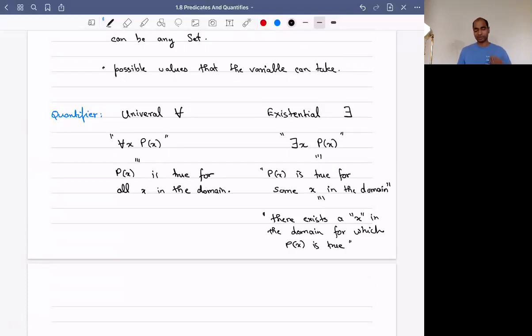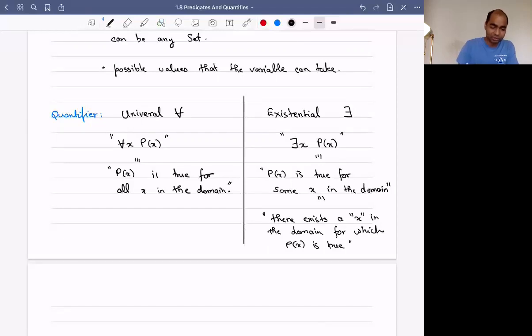The universal quantifier is used to express statements of the form something is true for all the variables in the domain, and the existential quantifier is used to express statements of the form something is true for at least one variable in the domain. And this is enough to express all of mathematics. You don't need anything more, which is a really surprising but amazingly useful fact. Okay, so these are existential and universal quantifiers.